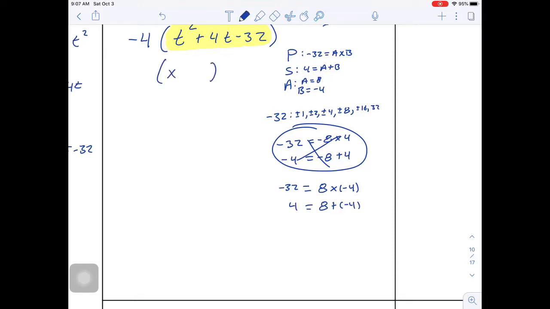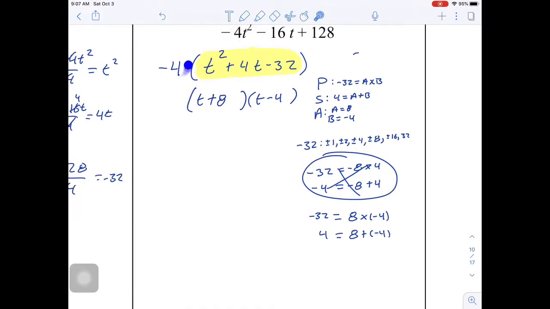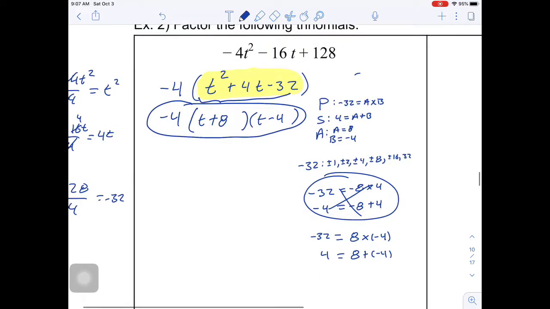So this, again, will have the form where the binomials and the x's are in the front, but in this case, this is not actually x, sorry. This should be t, okay? Make sure your variables are the same. So this is t in this case, which is what the variable is. And now it'll be t plus 8 and t minus 4. Now, one thing to remember is we factored out that negative 4. So I'm going to drop it down, because remember, this thing simply equals these two values multiplying together. So negative 4 times this will give you this guy.